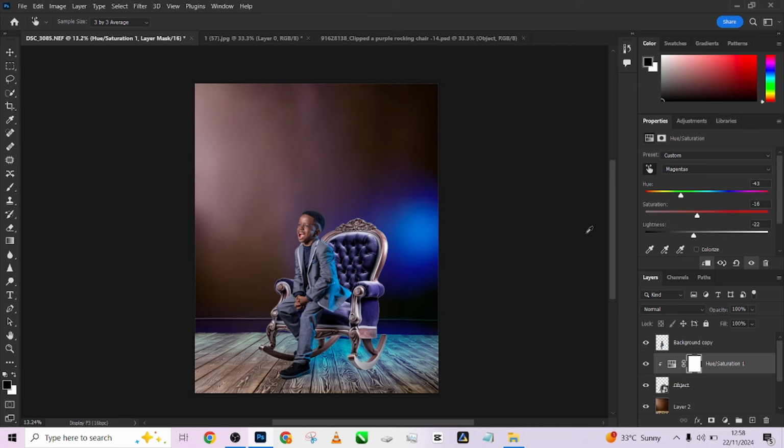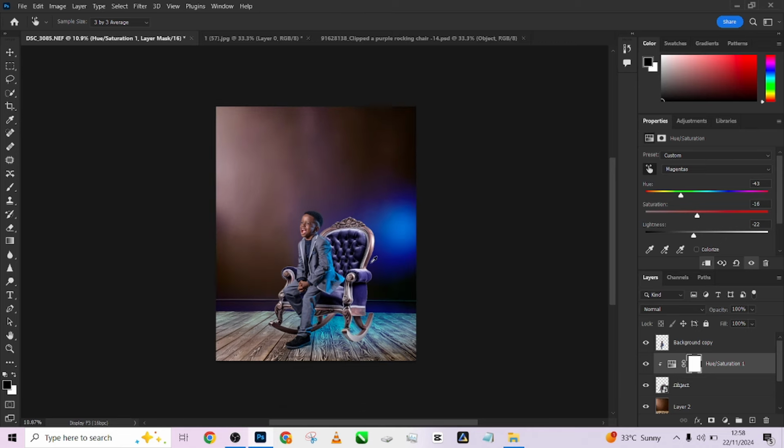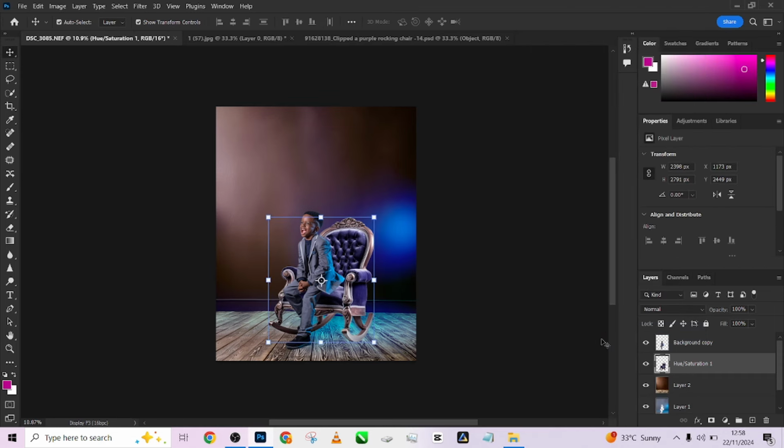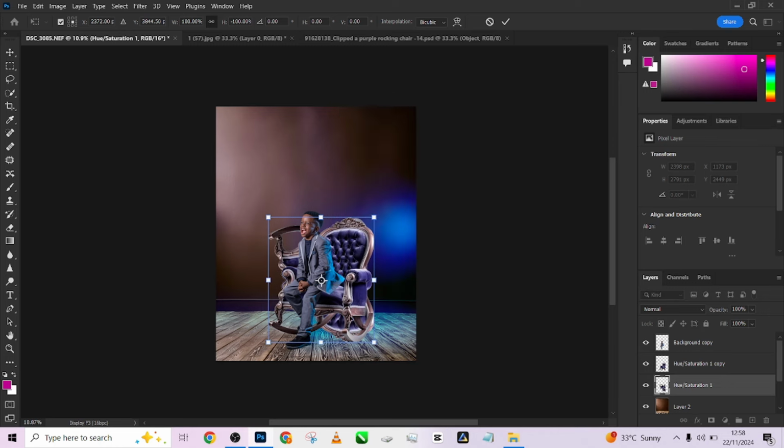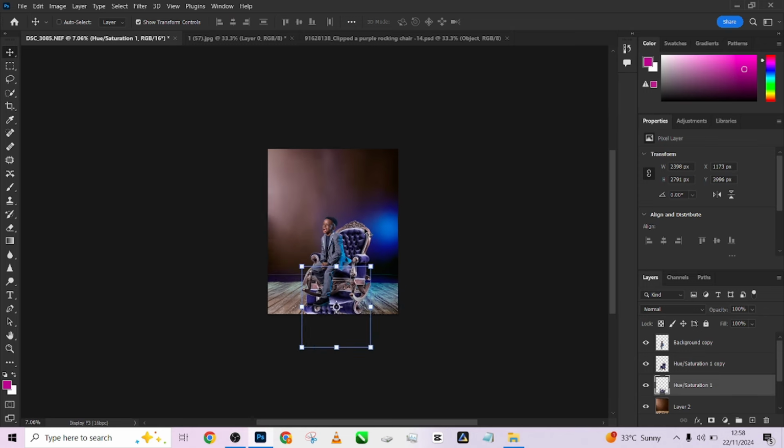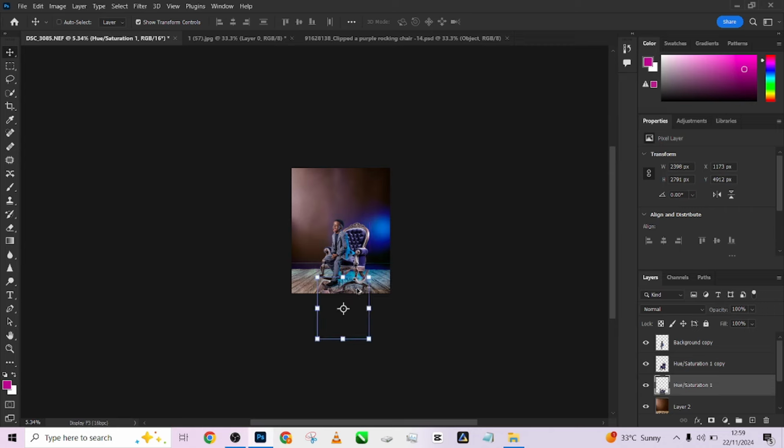Okay, so press enter. All right, so the next thing we want to do is to create a shadow for the chair. Looking at the chair, it needs to touch the floor. And how do we do that? Okay, so looking at it, I think I can come up with something. We can merge these two layers together so that I won't have to be duplicating everything. Press Ctrl J, press Ctrl T, flip it vertically, flip it horizontally as well so that everything stays together. Make sure that your auto select is turned off so it doesn't start selecting other ones. So we'll just drag it all the way to the ground.